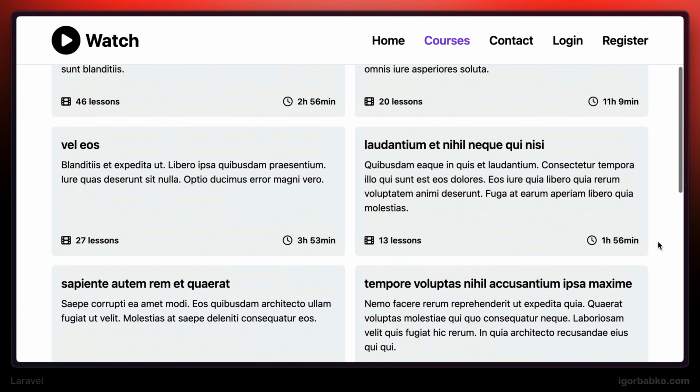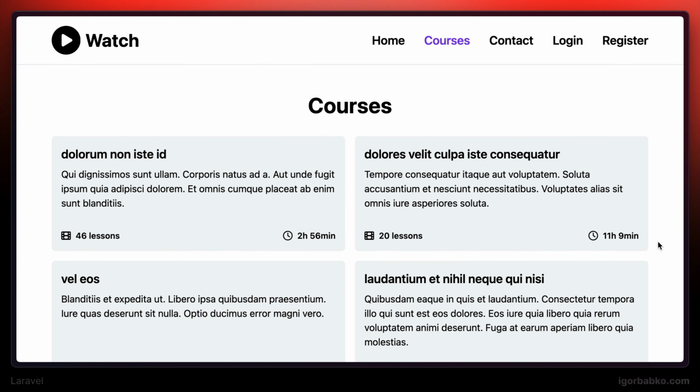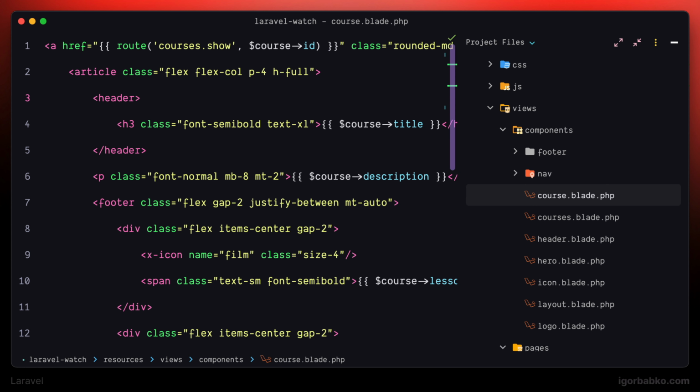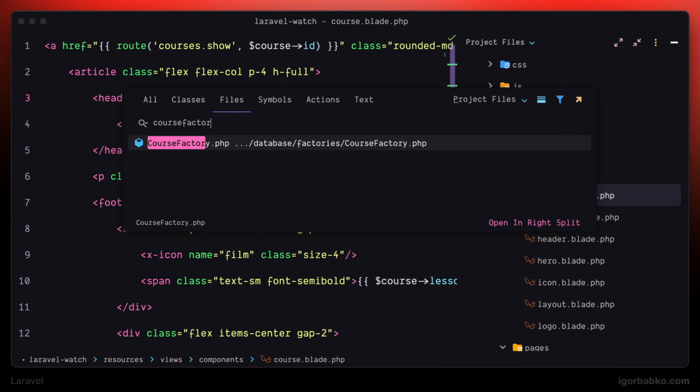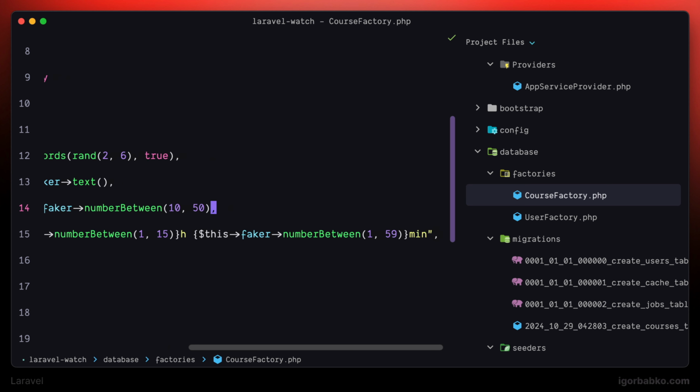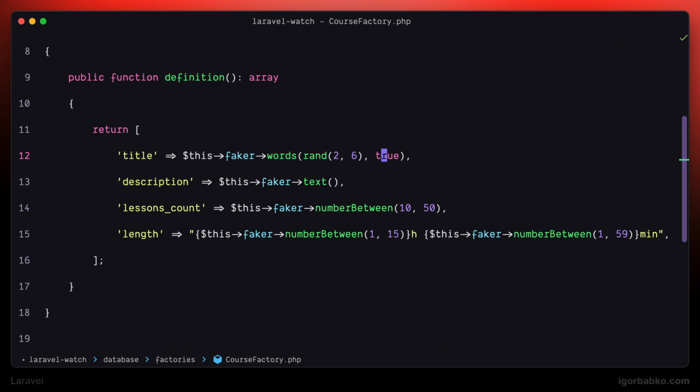So now let's get to the main topic of this lesson, which is factories. We're going to review a couple of refactoring options. Besides using faker as a property on this class, we can also use it as a global function. And when we call this function fake, it will just return the same faker object that we can access by using property. So let's just make the first letter of the title capital by calling UCFirst function.